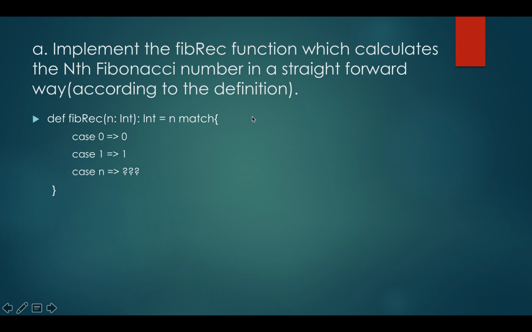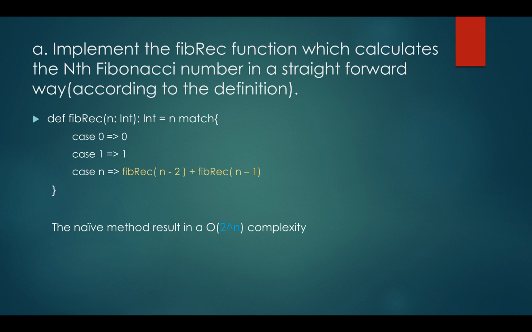The first part of our question is to implement the Fibonacci sequence using recursion according to the definition. The function FibRec takes one argument n and returns the nth Fibonacci number. You can see that we use pattern matching on n, and if n is 0, we return 0 directly, and if it's 1, we return 1. The case that we need to implement is the general case, since the nth Fibonacci number is equal to the sum of the n minus 1 Fibonacci number and the n minus 2 Fibonacci number. If we think inductively, the answer is obvious. It's just FibRec n minus 1 plus FibRec n minus 2, since the FibRec function would give us the right answer.